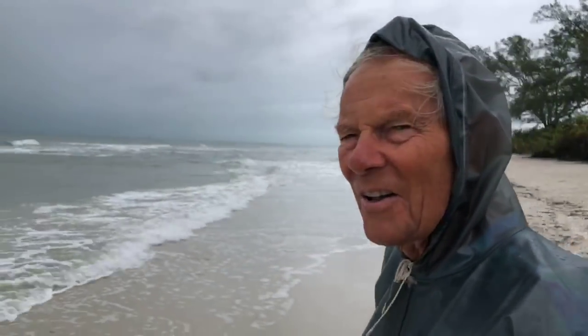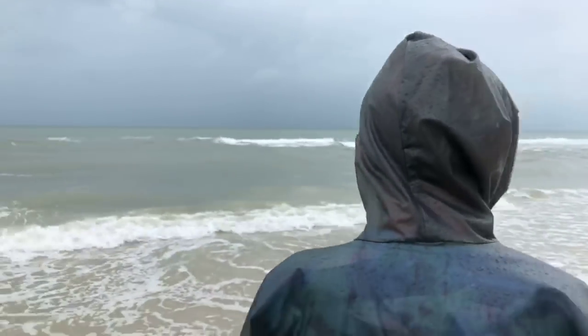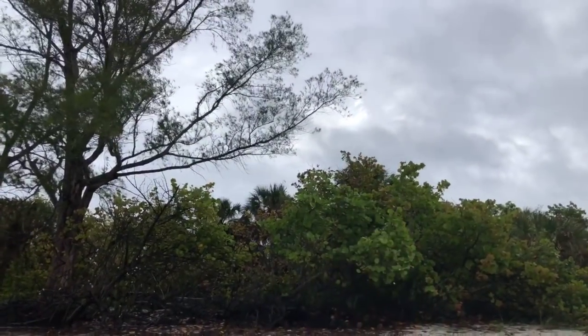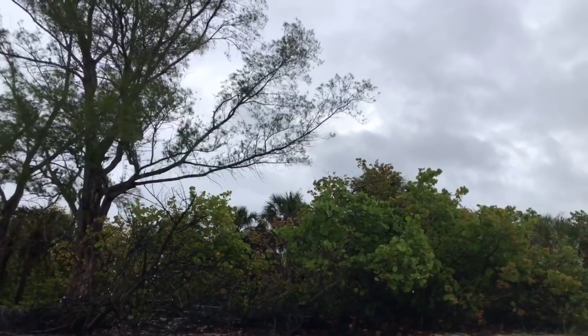George, it's getting nice out. Well, it's going to get windy. We're going to get some wind. I like wind. Fortunately, we're not going to get a lot of rain from this thing. Look at the old sun. Hi, good morning. Yeah, sun. There he is again. Isn't that great? There's the sun peeking out right up there. Those clouds are moving fast. Beautiful day in paradise.